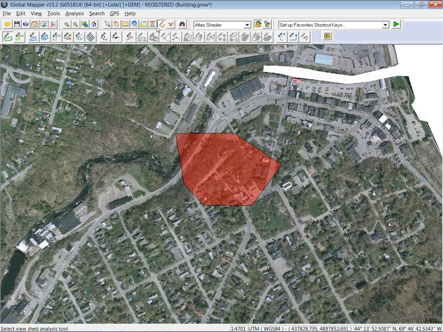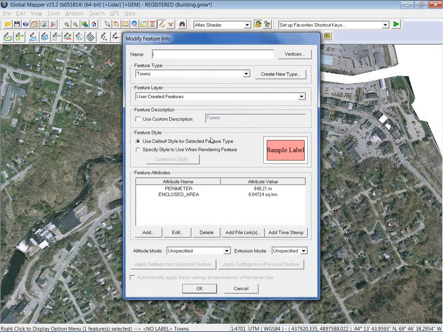If you need to move this to a new layer, there's actually a couple of ways to do that. The first way is using the digitizer. Select it. I'm going to use the F2 to bring up the edit dialog box, and one of the options in the edit dialog box is to decide which layer that feature resides in. This is a moving function. It will move the feature from one layer to another layer. It will not copy it. In other words, it will move it from whatever layer it's in by default into whatever you select here. So that is one option.